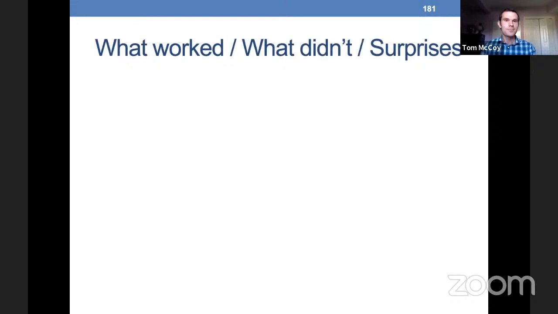One of the points of this speaker series was also to talk about not just the endpoint of the research, but also to talk about the process, what worked, what didn't, and any surprises that came up along the way. So in fact, I think that the overall trajectory of this project, in terms of how I viewed it, really was quite a sequence of surprises for me.